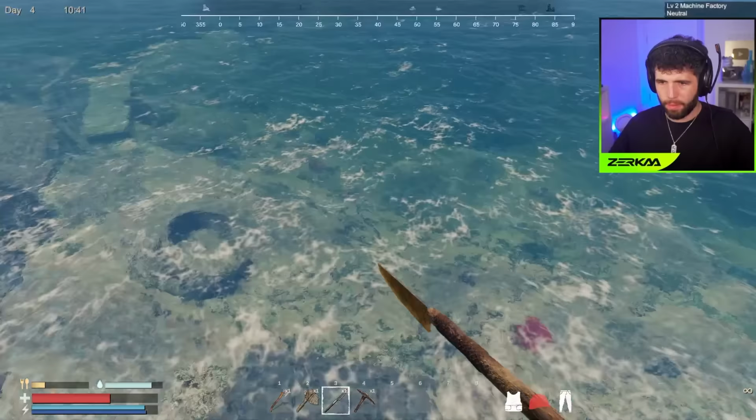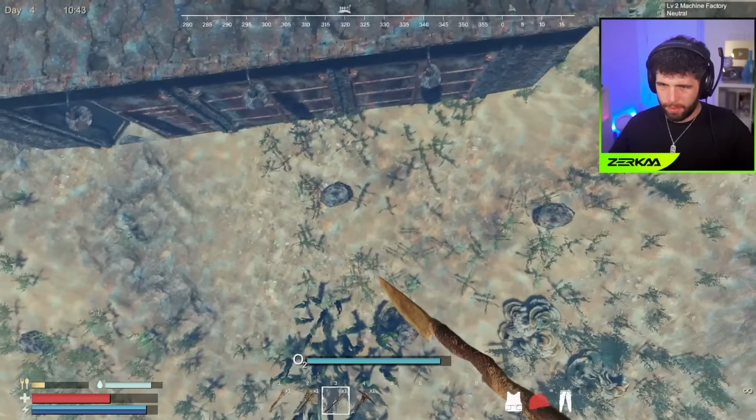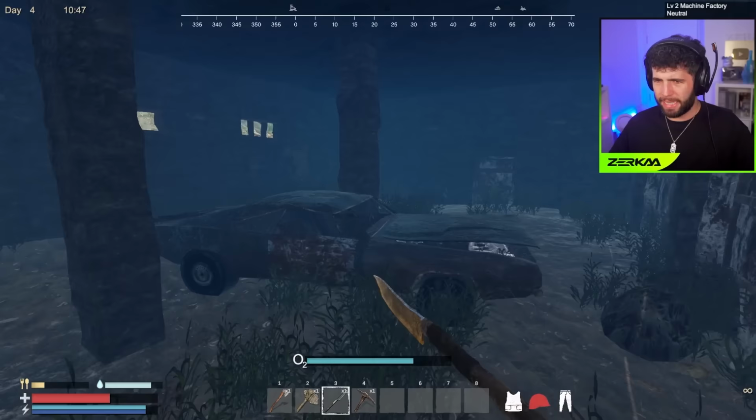There we go. Do those fins. How do I make the fins again? Are you thinking I need Marlin? I actually need to kill a Marlin. So I might actually have to try and just be brave and take one out.